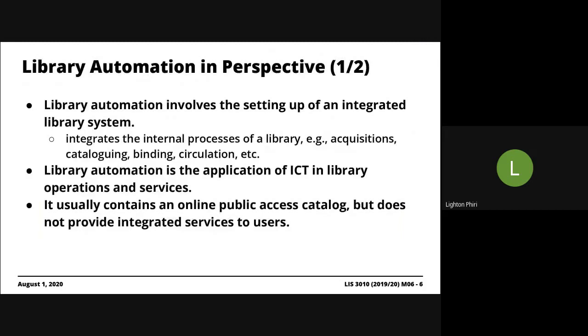So if we are to just formalize things insofar as integrated library management systems are concerned, it turns out that you need such tools to automate certain processes that go on in a library environment, right? This automation process will fundamentally involve setting up, configuring, and using an integrated library management system. So what you end up doing is automating and integrating the different processes that might take place in your library environment, everything that goes on there: acquisition, any form of cataloging, circulation and things of that nature. And the automation process is nothing more than an application of information and communication technologies to library operations and services.